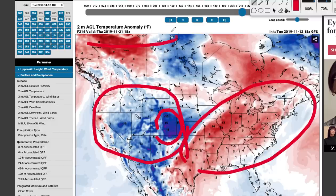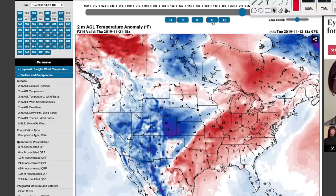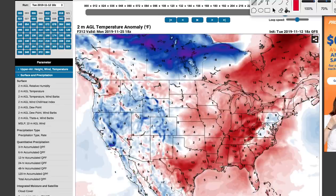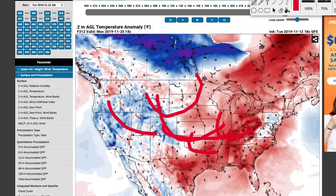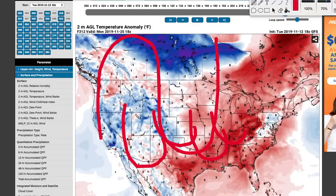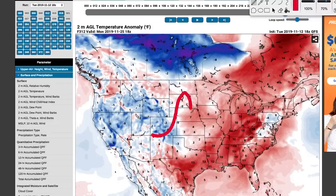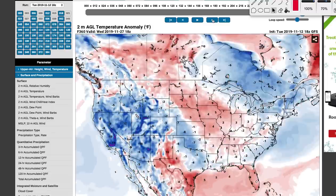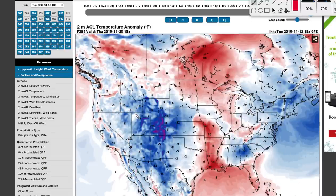Meanwhile, the east on Thursday finally begins to warm up as we get that ridging. Heading towards Friday and Saturday and Sunday, you can see multiple waves — because with those little troughs and little low-pressure systems in a progressive pattern like this, you're going to see lots of temperature swings. But because the troughs aren't terribly high in amplitude — kind of small little ordeals — you're going to get small, subtle temperature changes and lots of them throughout the United States. Temperatures will go above, below, above, below, but not terribly above or below as we head towards the next couple of weeks through late November.